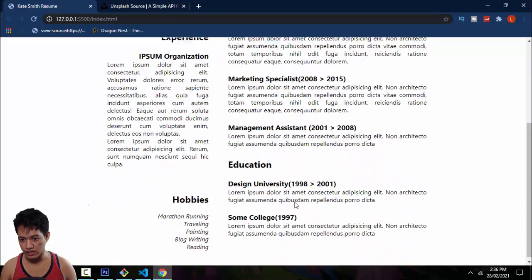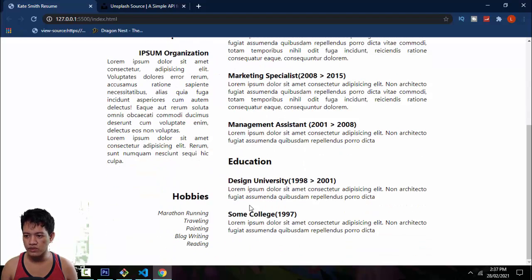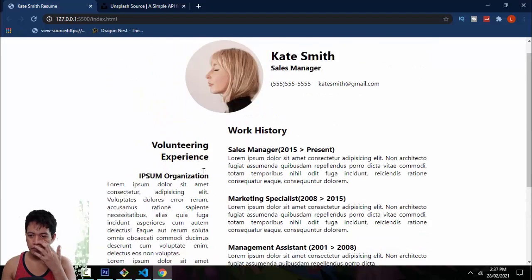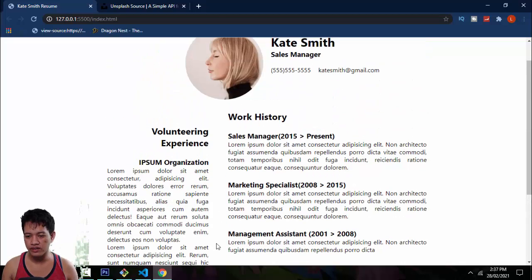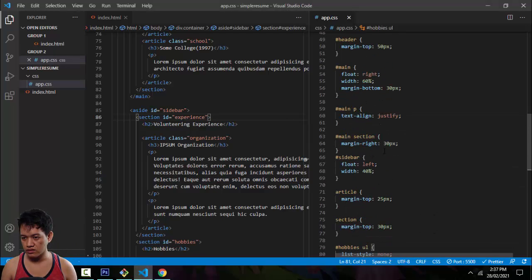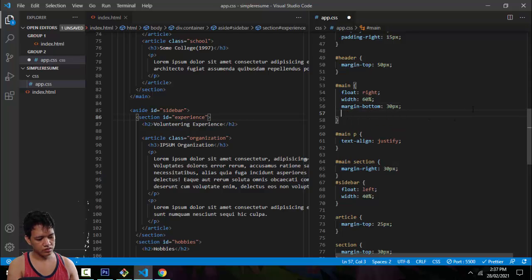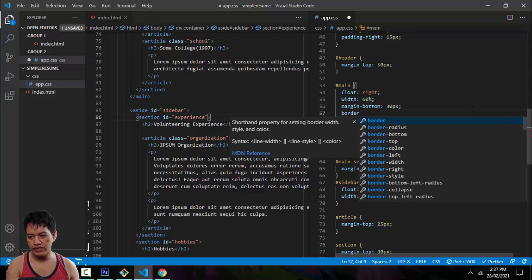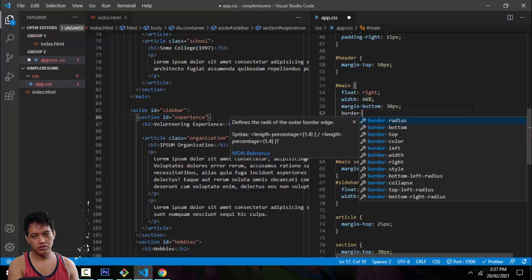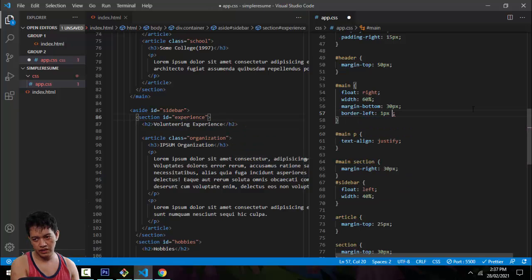So yes, and then we need to put up a border for our main. Border. Left border 1px solid. Just use aqua.